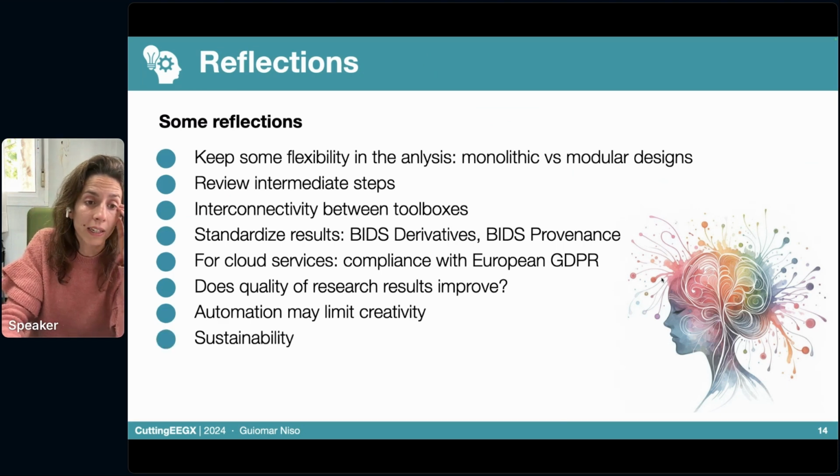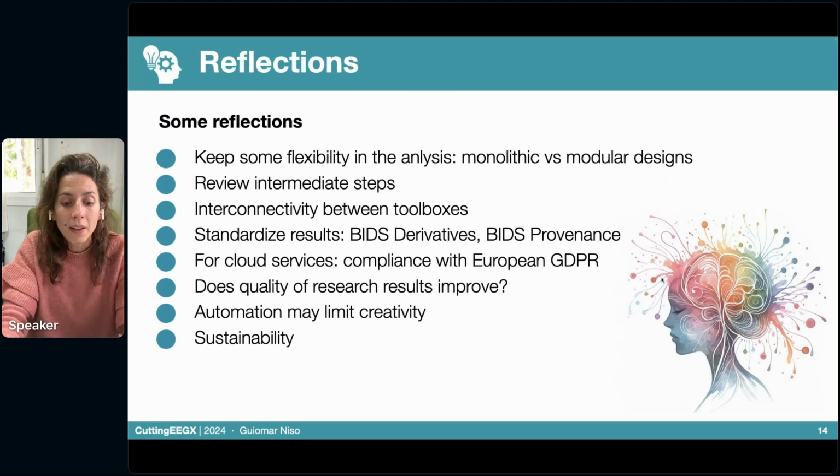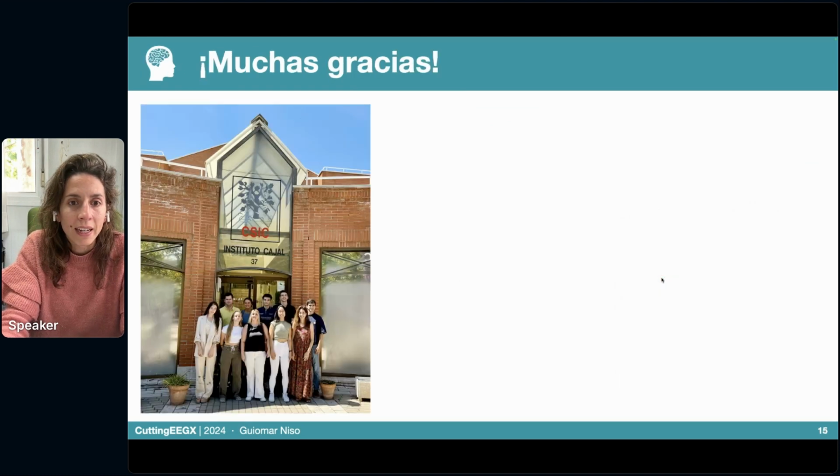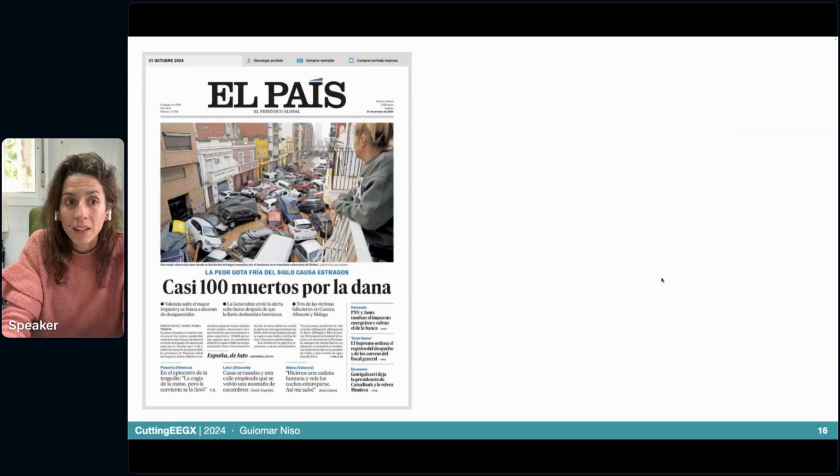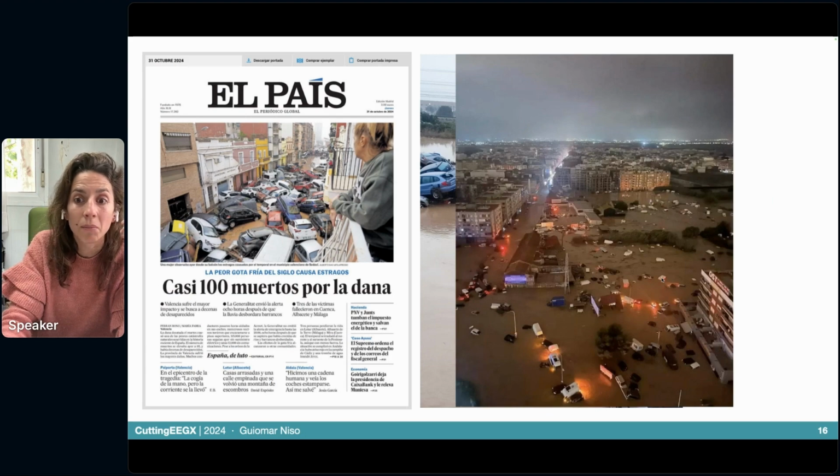And finally, sustainability. This is something that is really important, and I think the panel yesterday was really interesting. Especially related to sustainability, just yesterday more than 10 people died in the floods, with awful images, in Valencia and Aragon in Spain.